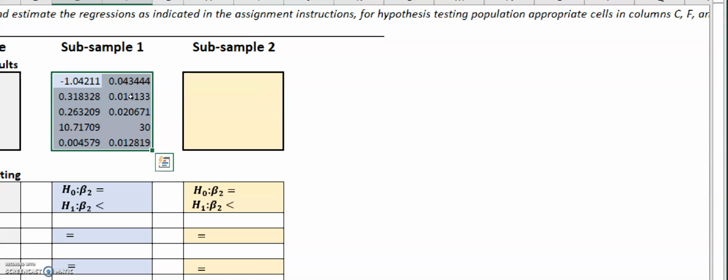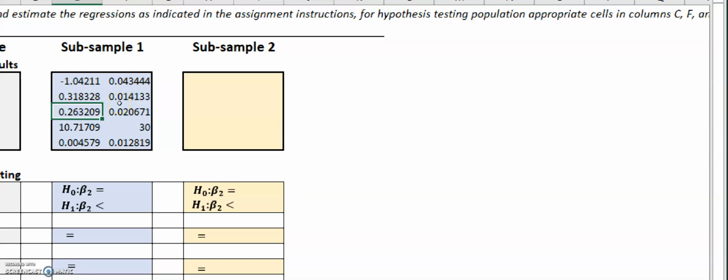And you'll see that all the 10 cells that you highlighted initially are now filled. So here you have a bunch of results. How do we interpret these results? We'll start over here. The top leftmost cell is the beta 2 coefficient, the slope coefficient of our regression. The cell next to that is the intercept estimate. Below these are the respective standard errors. If you're doing hypothesis testing or confidence interval estimation, you need these values. That's the standard error for the slope coefficient, and that is the standard error for the intercept estimate.